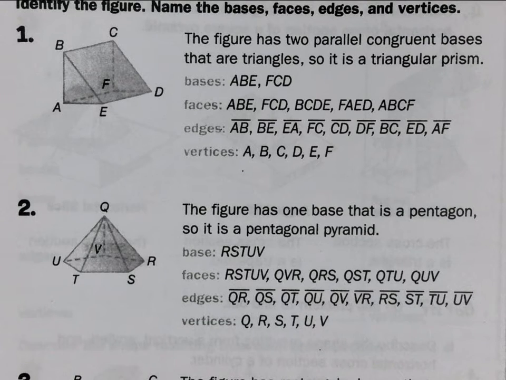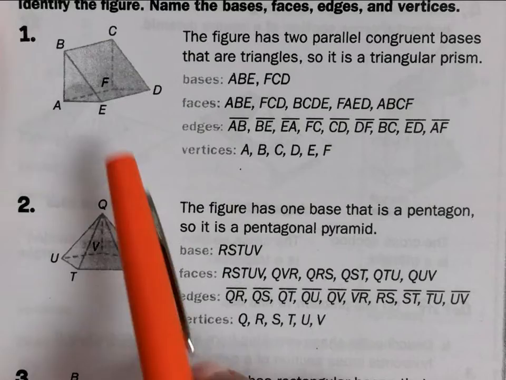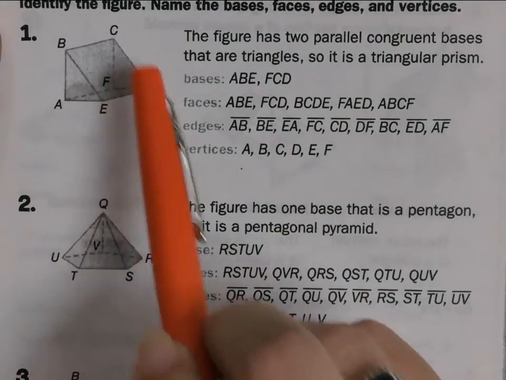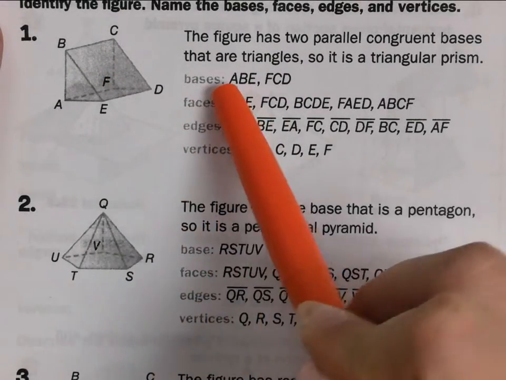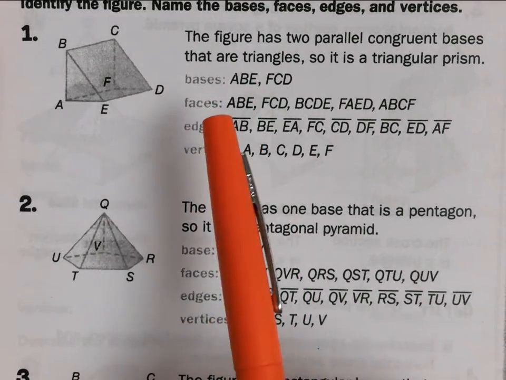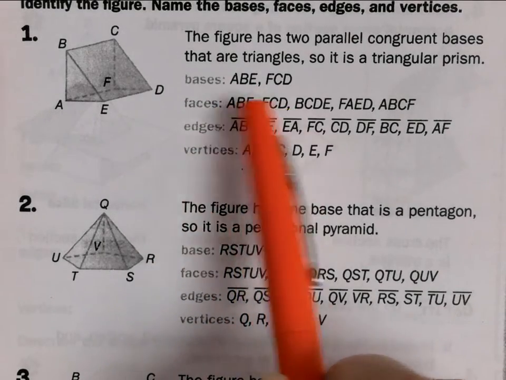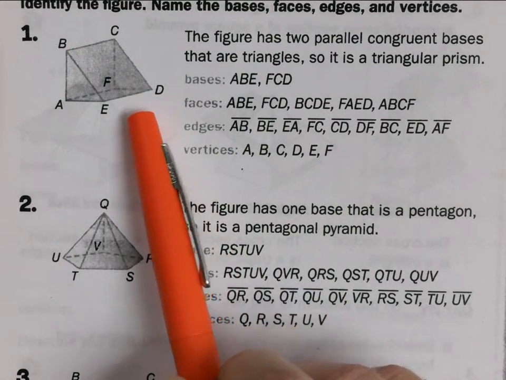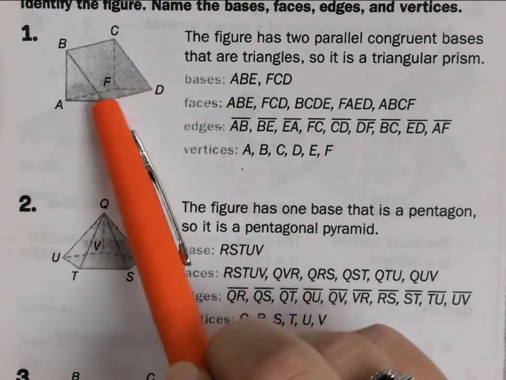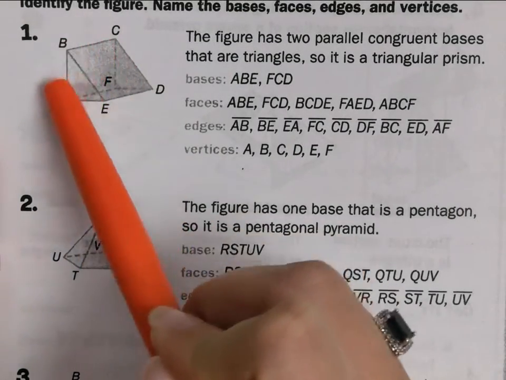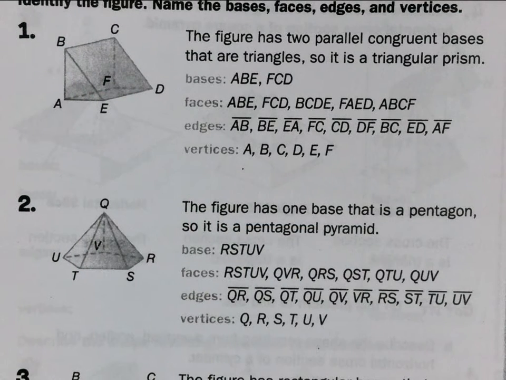So you're going to name it by whatever shape that base is. So just like we just said, these triangles are my bases. So ABE and CDF would be my bases. You're just naming them by those 3 vertex or points. My faces are also those 2 bases plus the other 3 sides. Okay. So this front triangle or rectangle, this bottom rectangle, and then that back rectangle. So those would be all my faces. Okay. So your faces include your bases.